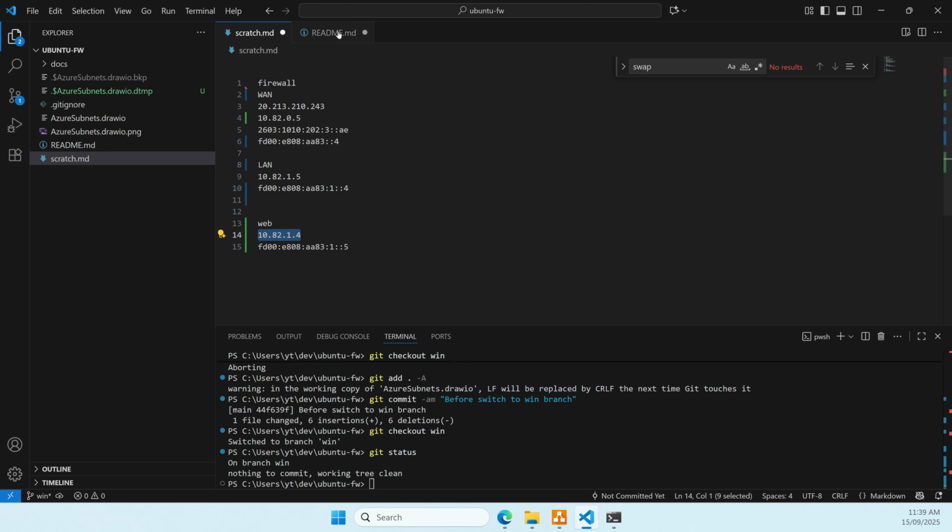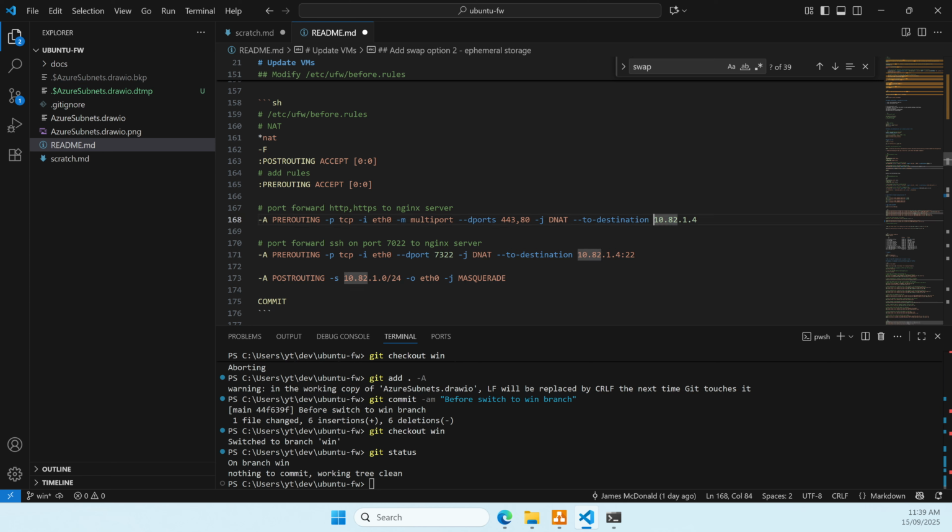Then we want to make sure that our addresses are correctly specified. What we've got here are port forwards from multiple ports to the same port on our web server, and then a port forward from a high port to the SSH port on our web server. This allows me to SSH into the web server from the internet.